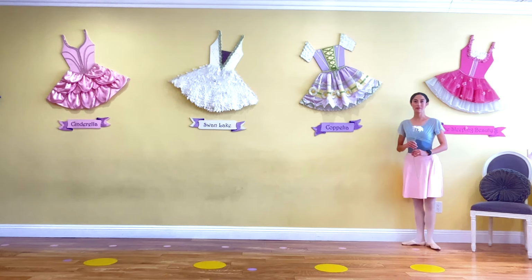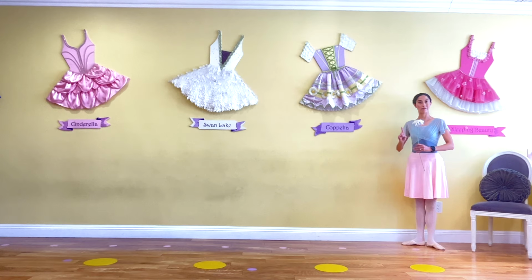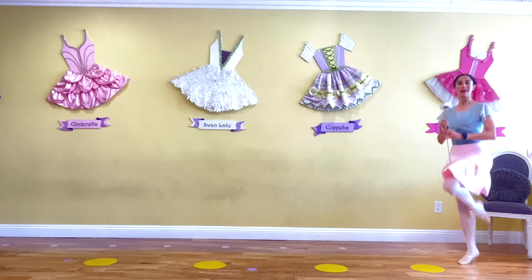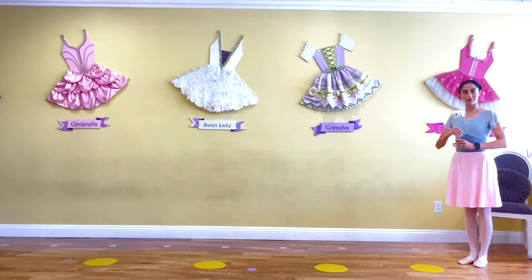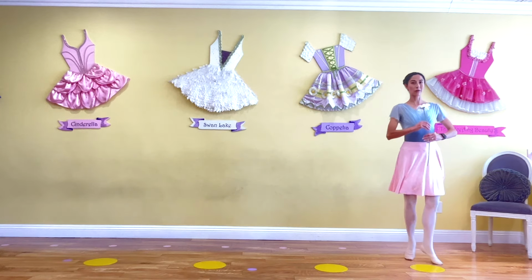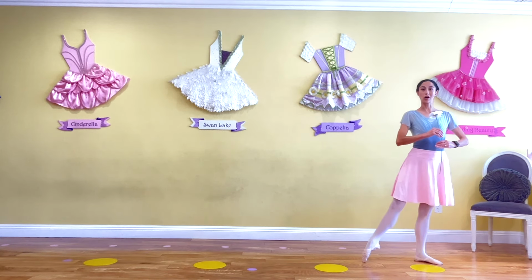We're going to point our flowers with 2 hands and skip to our first spot. Skip, skip, skip. Now we're going to skip around our first note. Skip, skip, nice and tall. Finish our first position, tendu to side.